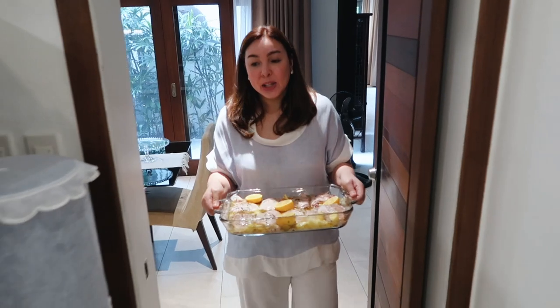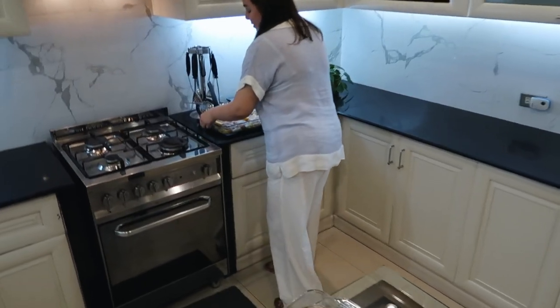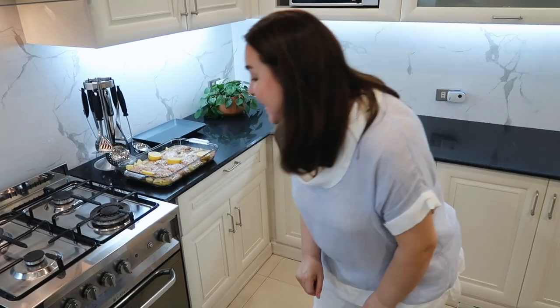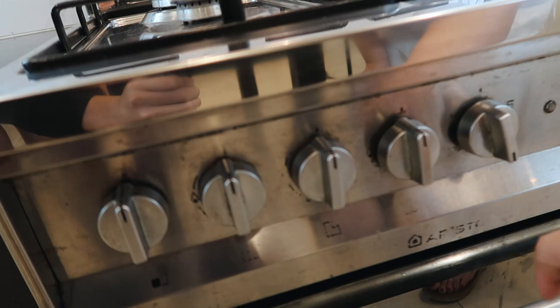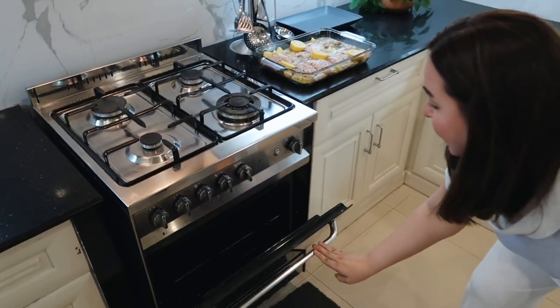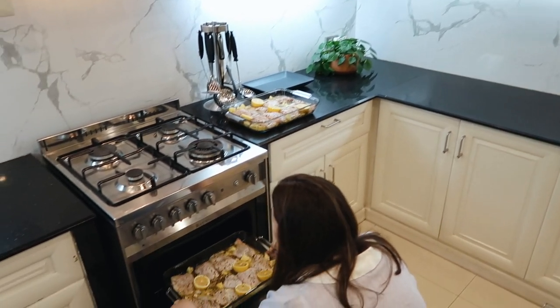Okay, we're going to bring it na to my kitchen. Ito yung kitchen ko na may oven. Isa kasi just lutuan. Okay, see? This is what I told you. Can you show? Medyo nabura-bura na. Okay. Pasok na natin ito. We're going to put it into layers. Ooh, hot! So, it's here now. And we're going to bake it for 1 hour. Good luck! I hope my kids are not that hungry.